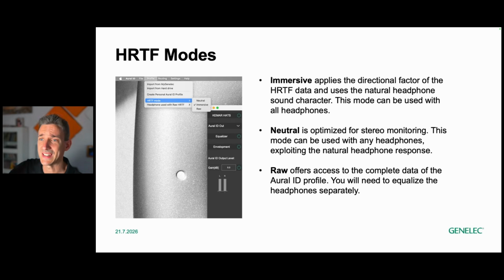For me, usually, as said, it's easier to get a good starting point with immersive and neutral. And it's very important to understand that you, of course, can use, as said, any pair of headphones that is just neutral, even if we don't list profiles for them, or even if we don't have them implemented here. This is not really needed. And yeah, just feel free to test it on your own.